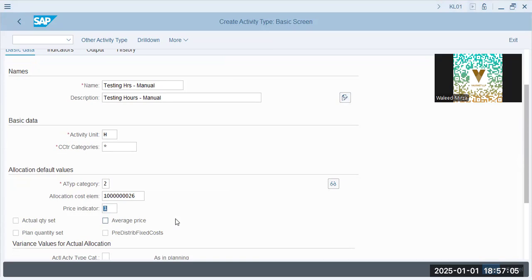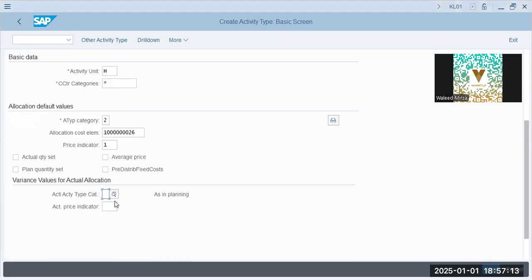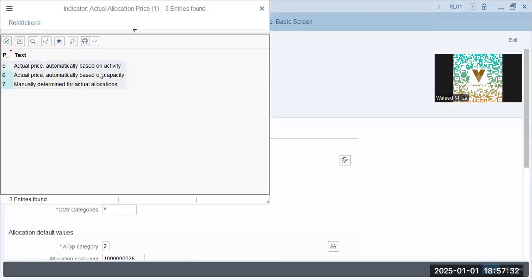Actual activity type category will be as it will be planned. Price indicator, actual price based on activity.